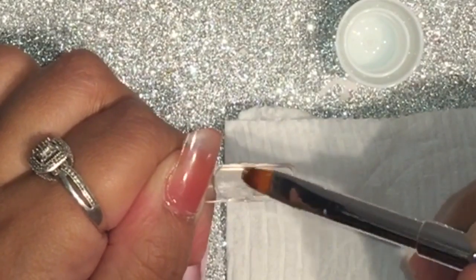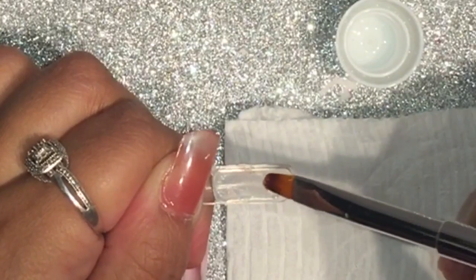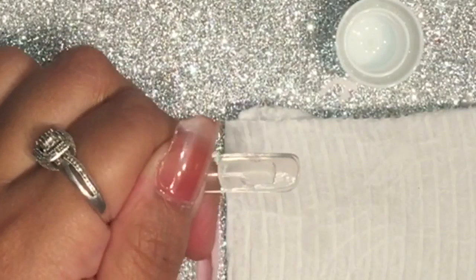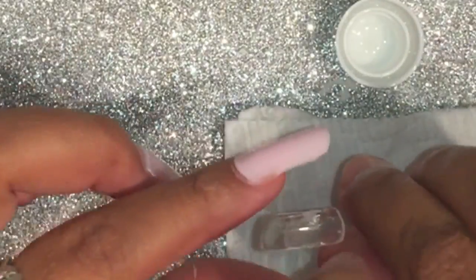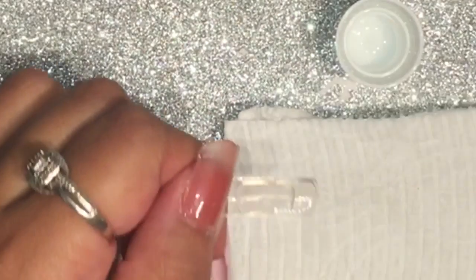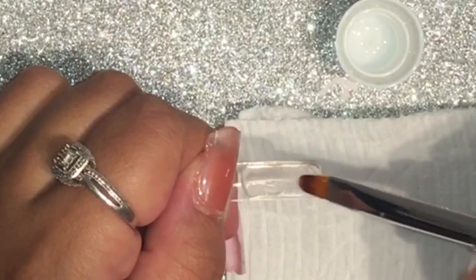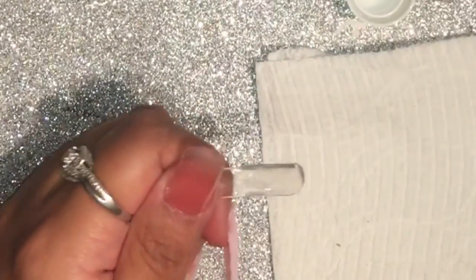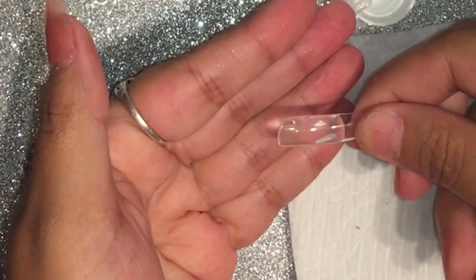So I will definitely be using this polygel, the clear polygel. I'll definitely recommend this one. The only thing is when you put the polygel and you spread it down, make sure that you do it evenly, because if not, you're going to have hard lines of the polygel. So I did go back and finish pulling it down, and then I put it on my nail. But you could tell how clear it is. I was really impressed at how clear it was.